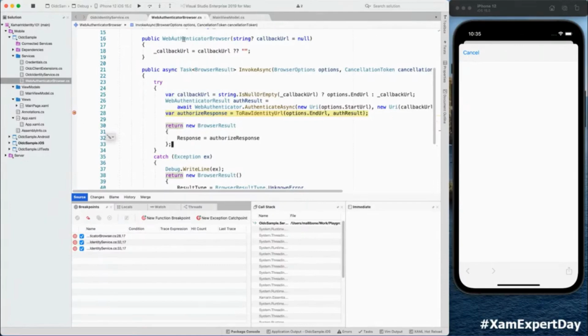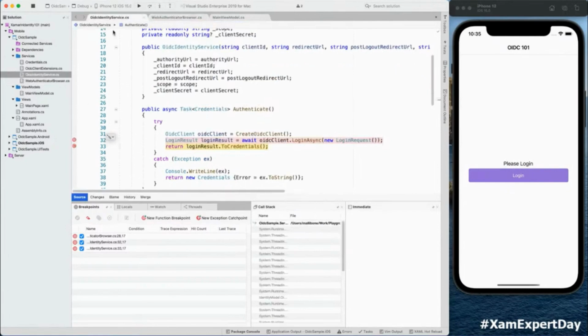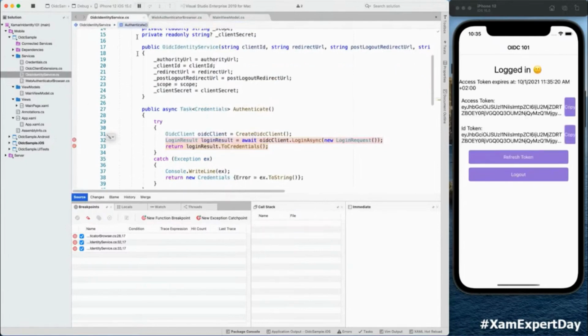I can now step further, and I should already be logged in because I forgot to log out. Oh, that's fun. So let's just guess I had to enter my credentials. I'll get back to this phenomenon in a second, why this actually happened. But you can see I'm now logged in. I had to open up a web browser session, the credentials were then posted back in, I then got a token, and now I got some valid credentials, as you can see here.